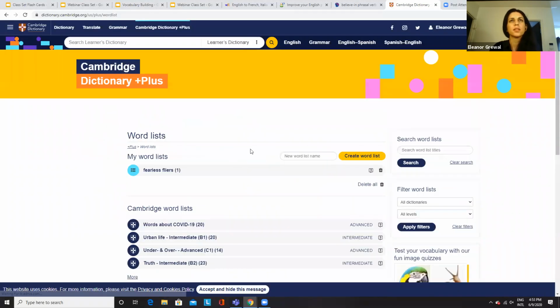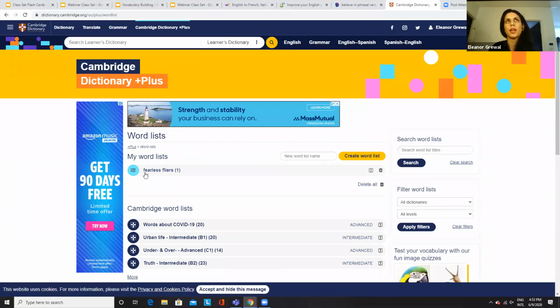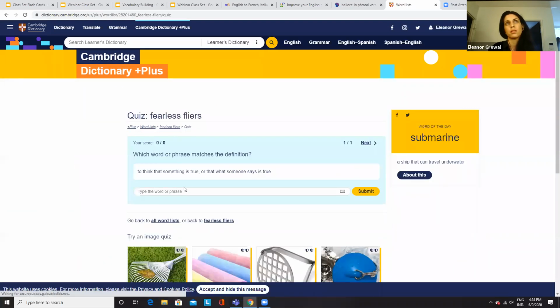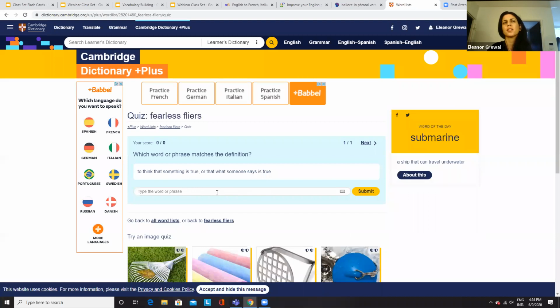It's not the best thing, but it does allow students to export a list of words that they've looked up, so they could use this across the school year and keep their words here. And it also will give them a little quiz. So not as aesthetically pleasing as some other tools, but I like that it keeps all their research together.